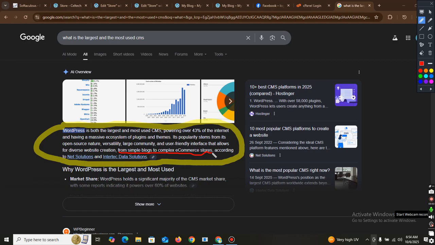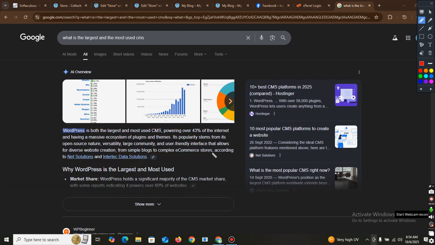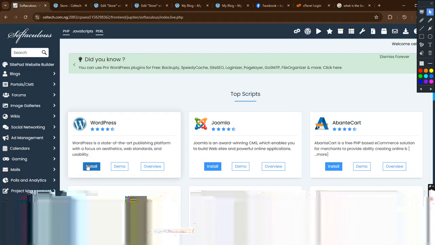WordPress is good when you are starting up a site as a first timer and you don't know much about site building. Begin from WordPress. It gives you the insight on using other softwares to build up your site. So that is why we are using WordPress in building up our sites and bringing our project to a perfect completion. Having known about this, let's go ahead and move to WordPress. Install WordPress.